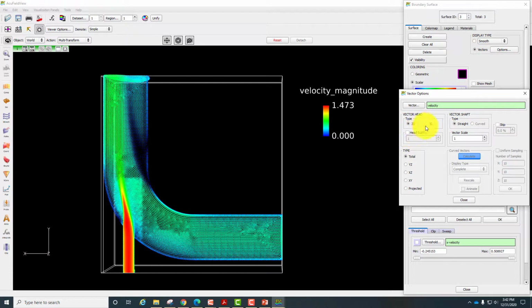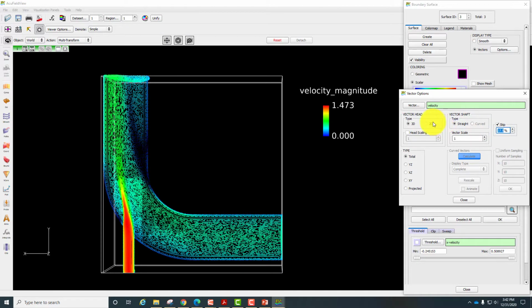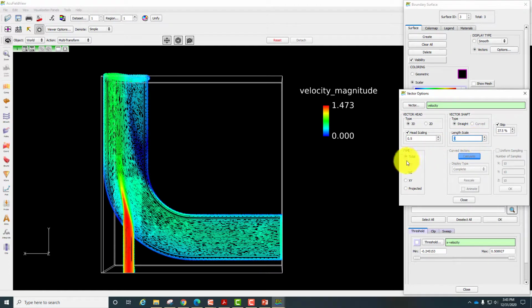Option. Skip 7. Head scaling 0.5. Scale 2.